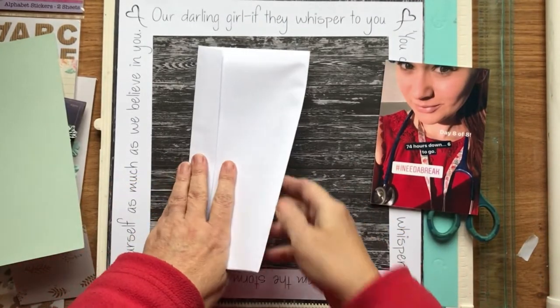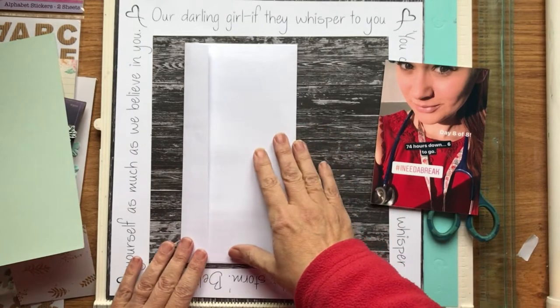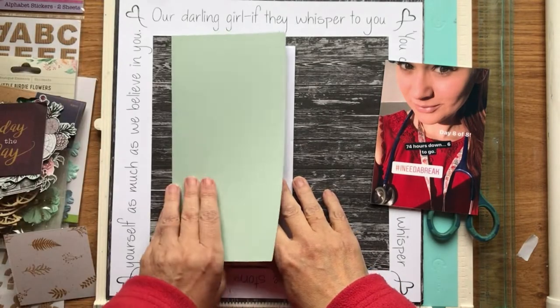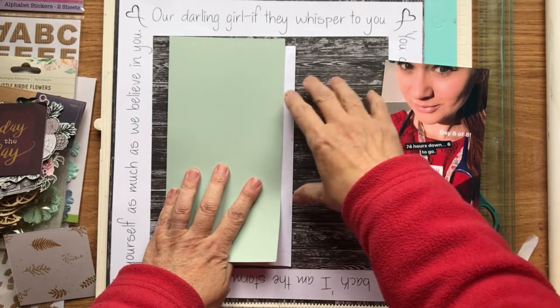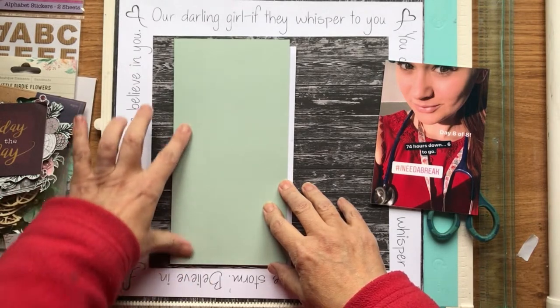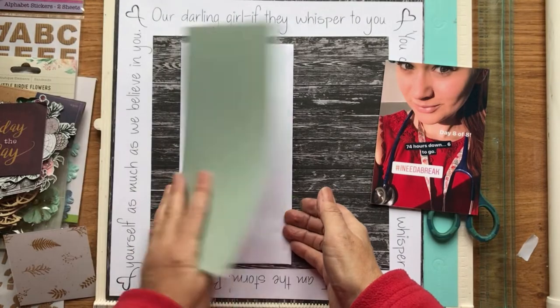I now have to attach my envelope to my page, and I'm going to do it over towards the left because when that's attached it has to open up, and so I can do anything I want on the left, but this side here can't have any embellishments sticking out or it won't fold open.